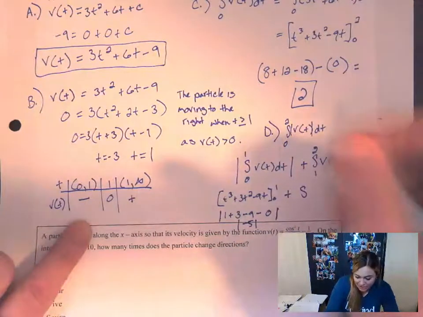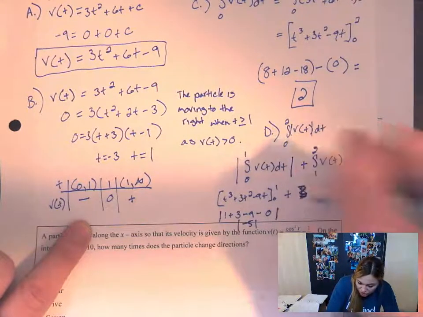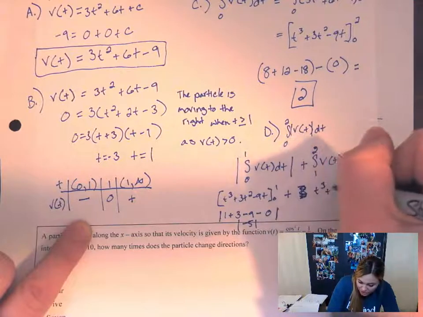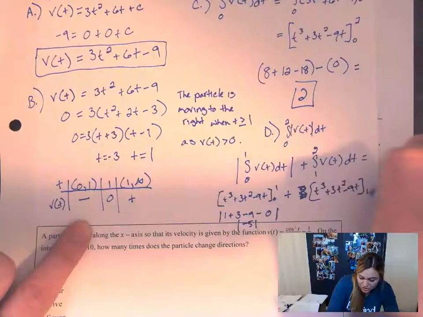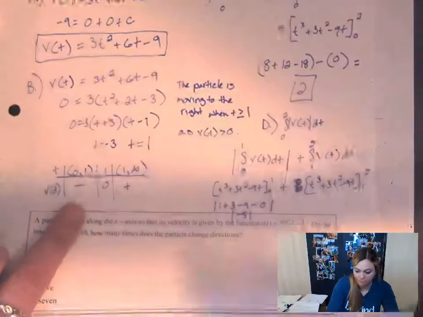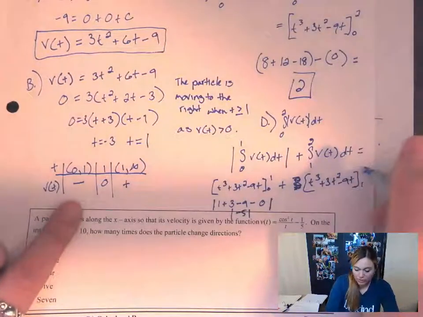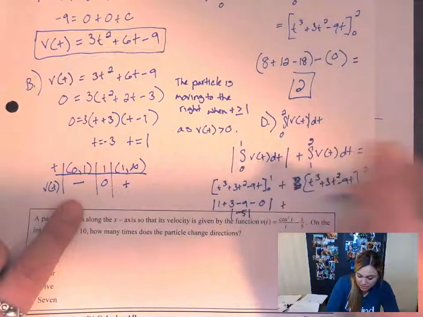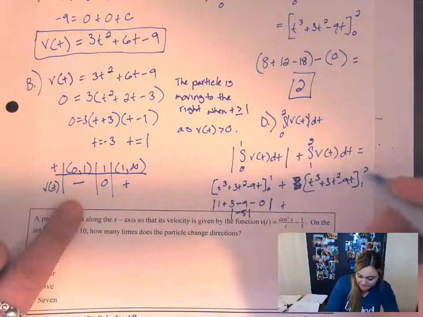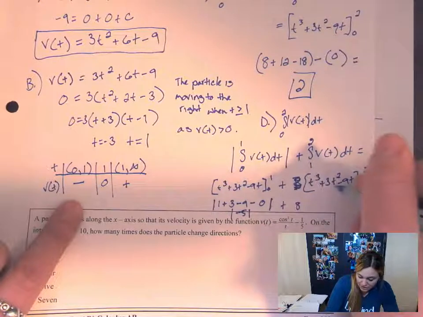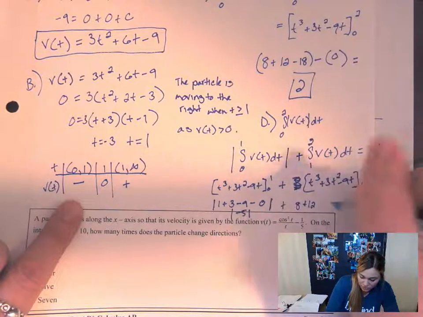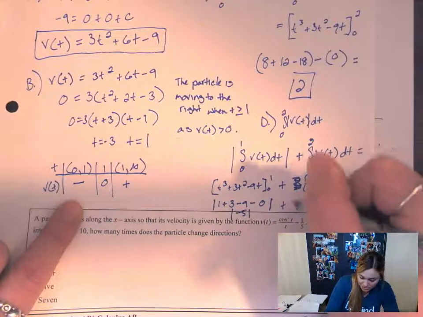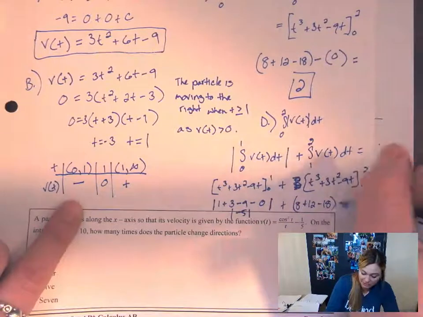If I integrate, oops, sorry, I don't need to write this integral symbol anymore. T cubed plus 3t squared minus 9t, but I do it from 1 to 2. This should be positive because I was moving to the right. 2 cubed is 8. Plus, this would be 2 squared is 4 times 3 is 12. Minus 18. It's like my f of 2 minus f of 1.